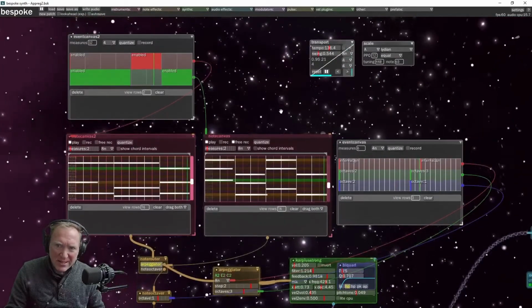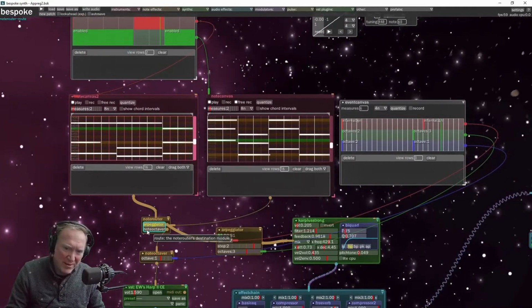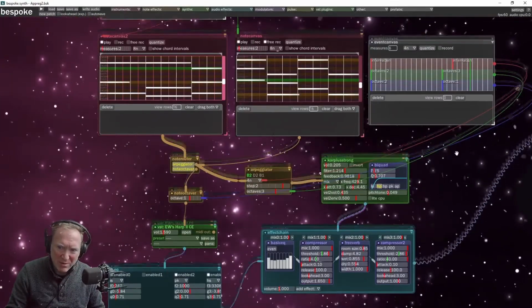Okay, so let's hear them together. We'll hear the whole thing all together. So the chords plus the Arpeggiator.